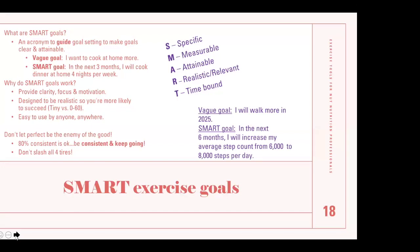And I'll also say that when I'm recommending physical activity to clients, I will ask them, how many days a week can you commit to exercise? And what do you like to do? Almost everybody thinks that they can go from 0 days to 7 days a week. They'll tell me, oh, I'm not exercising at all right now, but yes, starting tomorrow, I can exercise 7 days a week, which of course is not realistic and sets them up for failure. So remember that we need positive emotions from repeated wins to create healthy habit change. It might sound silly, but I almost always ask people who are starting from zero, can you do one workout a week? And they're like, well, of course. I'm like, great. If you can do one workout a week, let's get that solidified as a habit, and then we can move on. And I'll even make it a smaller goal.